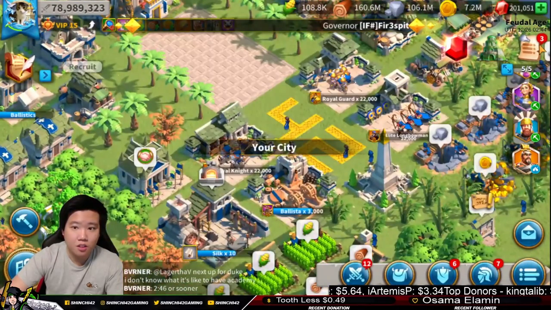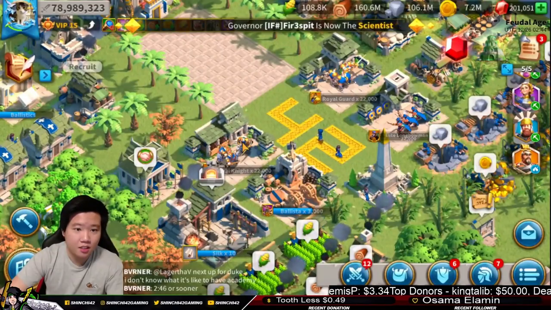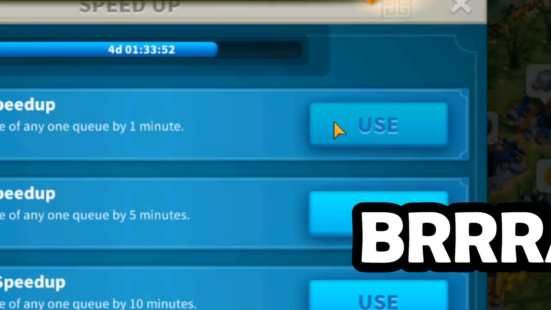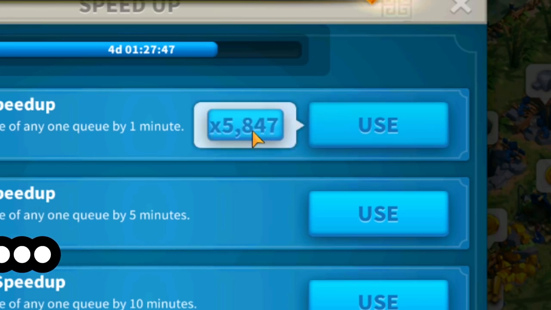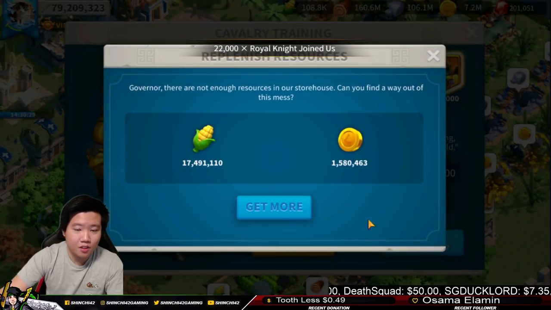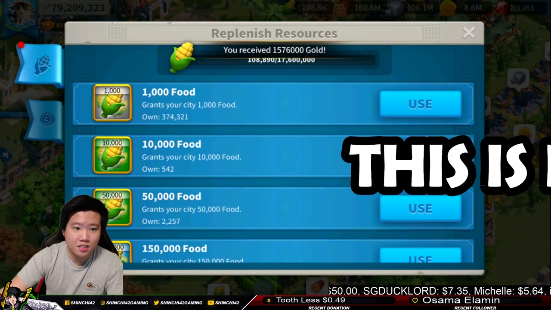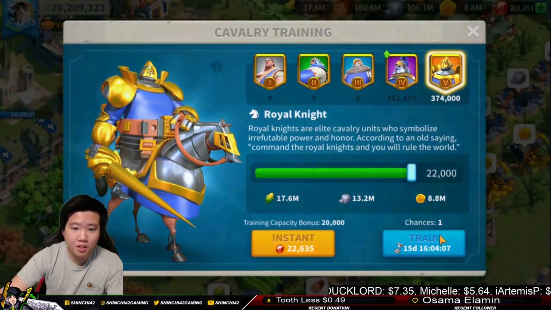Still have the Duke. What's our points now? 7 million. I don't know if this is enough, but this is pretty much it. This is all we got, guys. Why can't I click over that, guys? What the hell? All right. Run out of gold, I think. This is it for us. This is it. One last one. There we go.